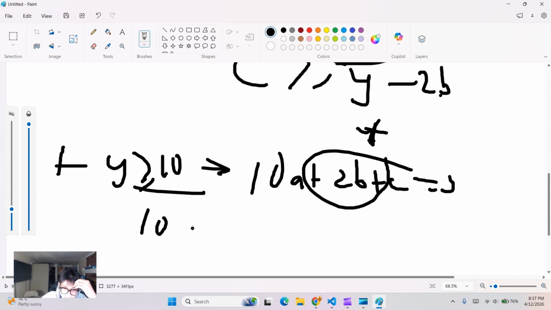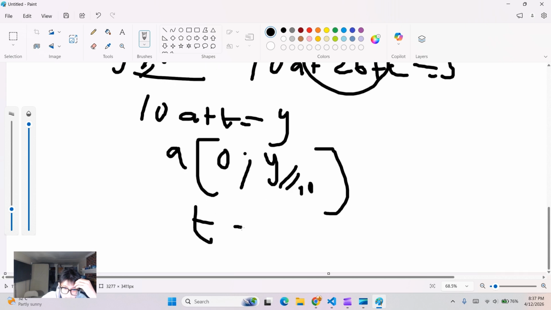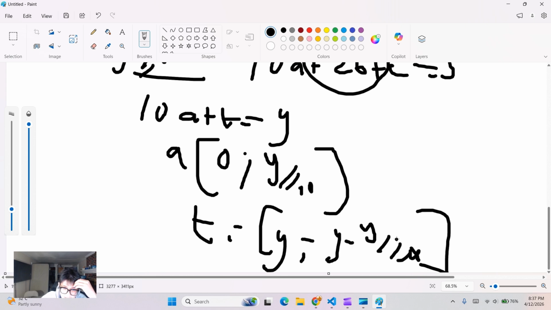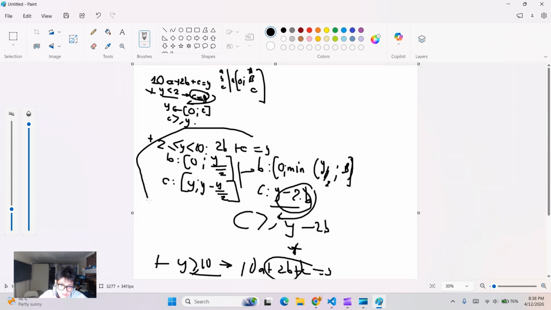So 10a plus t will be y, and a will be from 0 to the integer division by 10, and t will honestly be y minus 10a.